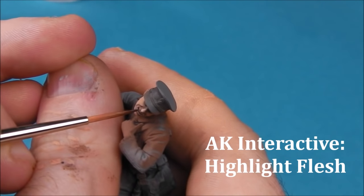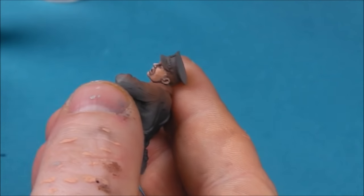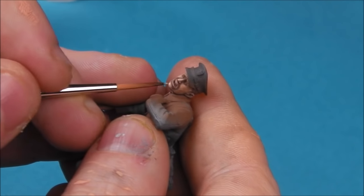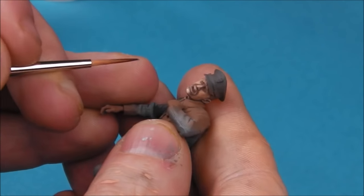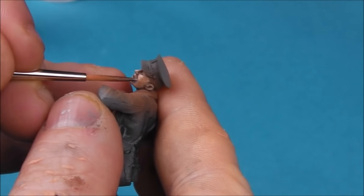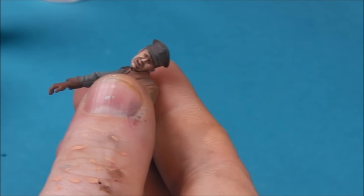Now I'm going to start adding our highlights, and for this we're going to use the highlight flesh, which is also included in the set. And I'm just going to focus this really onto his chin, his cheekbones, his nose, his brow, the tops of the ears, and any other raised or very pronounced details on the face that I want to make pop. And once again, I have very little paint on my brush.